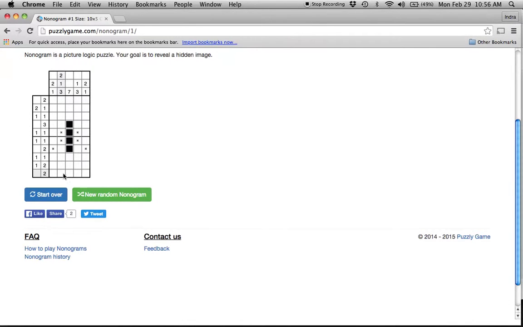Okay, so I have some more information here now. I have an idea of where the negative space is on this block, which is really helpful. Especially, I'm going to look at this line. So in this line, there's 3 numbers, which means that there's a block of 2, a block of 1, and a block of 3, and they all need to be separated by at least 1 space. So, using kind of logic and thinking about it, the block of 3 has to be last, and 2 and 1 need to precede it with spaces, at least 1 space in between here and 1 space in between here.